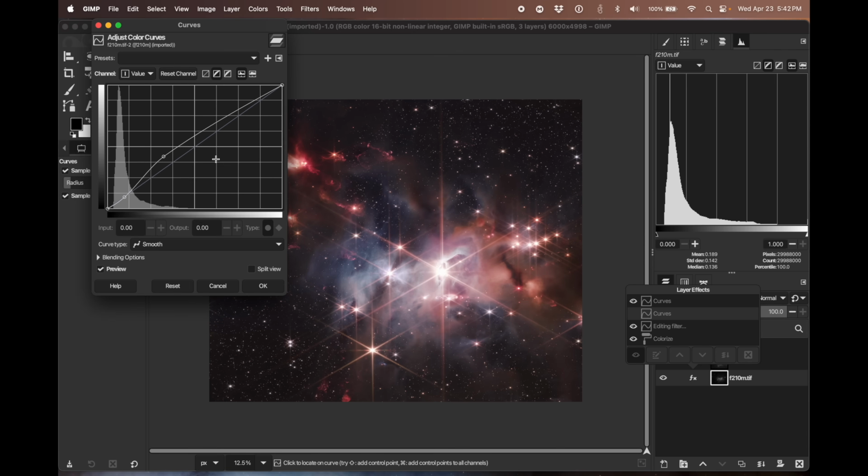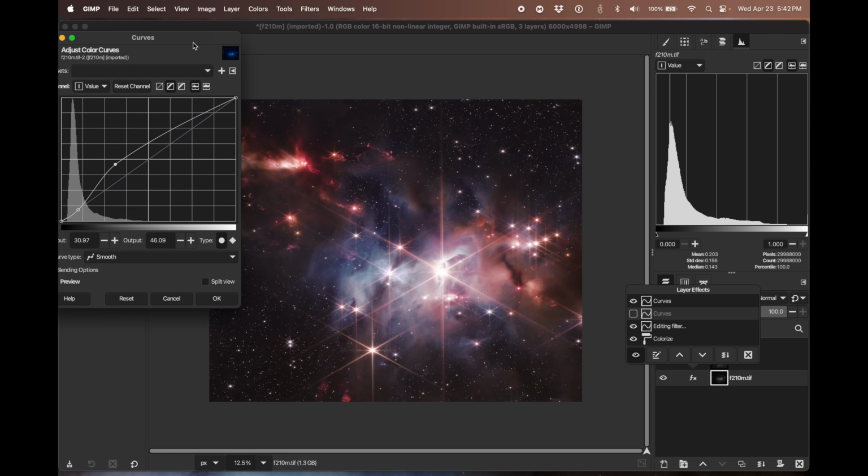So I'm going to double click curves there. And I'm going to take this point that I made before and I'm going to raise it up even higher. And I can see that that is working nicely. The blue is now, let me move this over a little bit. This blue, especially right here in the center of the image, is now feeling a lot more substantial and holding up against the browns, reds, and yellows. But overall, I think it just maybe gave some of the outer peripheries just a little bit too much of a blue cast. So I'm going to take this bottom point, and I'm just going to bring that down just slightly.